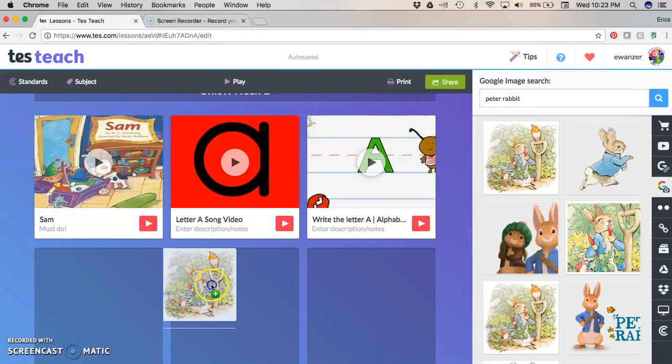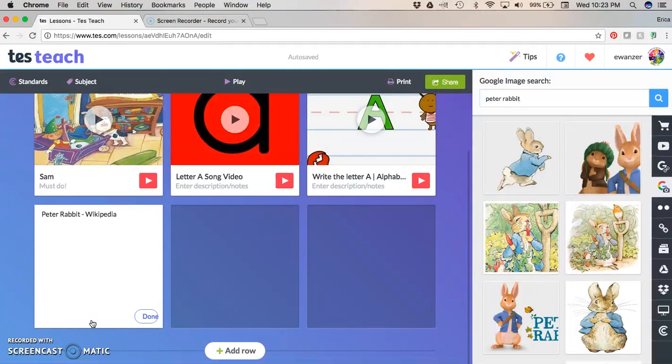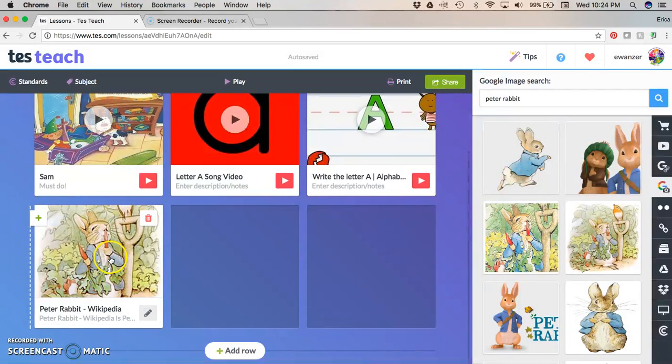I'm going to find this picture and move it over here. And I'm going to ask, is Peter Rabbit a character or the setting of a story? Done. Now my kids can look at that and find more information.